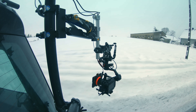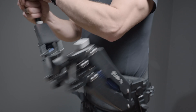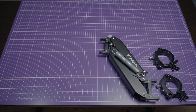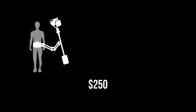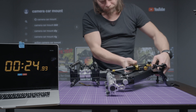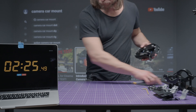The car mount system is actually a spring arm that absorbs all unnecessary movements — it works almost like a Steadicam. So I looked at my spring arm from the previous episode and wondered: what if I take only one part of the arm and attach some kind of universal mount on one side and the gimbal on the other? With this solution we get two great pieces of equipment in one and almost for free. My arm and vest cost me $250, a few extra items cost $150, and now I have a Steadicam and car mount system for $400 — a crazy deal. And another great feature: converting from one to the other takes me only three minutes.